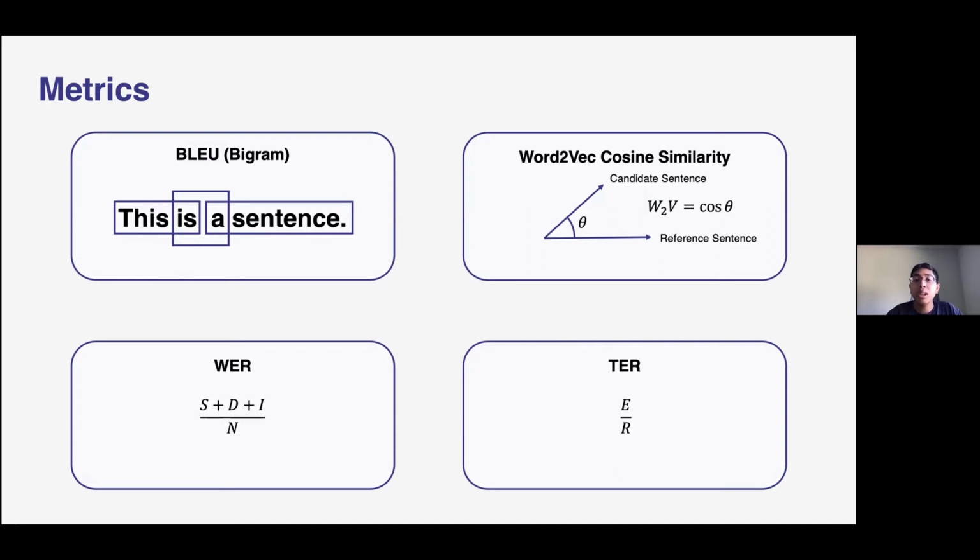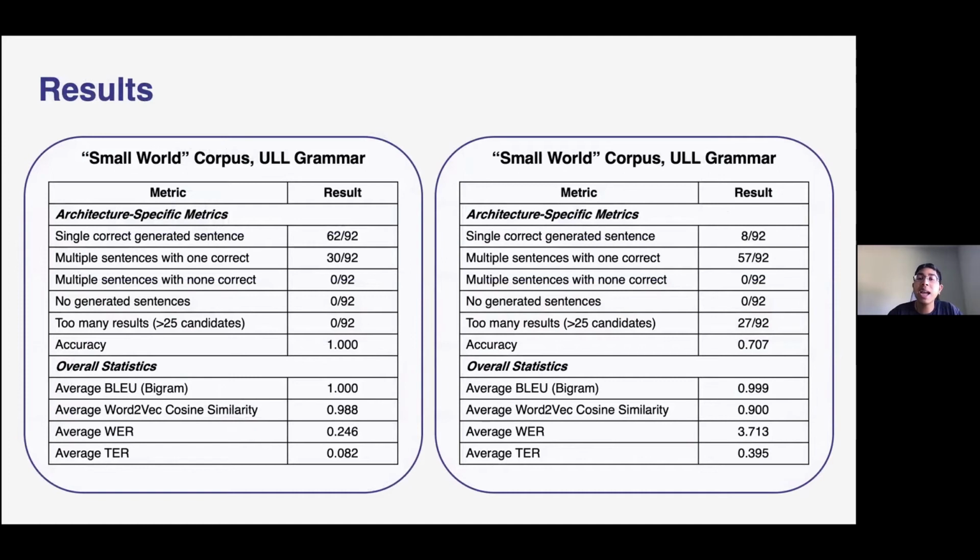Note that higher BLEU and WVCS scores indicate higher accuracy, but lower WER and TER scores indicate more accurate language models. Each metric is calculated for each pair of candidate and reference sentences and then averaged over all queries. Our algorithm was primarily tested on 92 sentences with words all part of SingularityNet's small world POC English corpus. For this purpose, we have used a corresponding small world link grammar dictionary, automatically inferred from high-quality link grammar parses created by SingularityNet's ULL pipeline, containing 42 total words and 5 total word clusters.